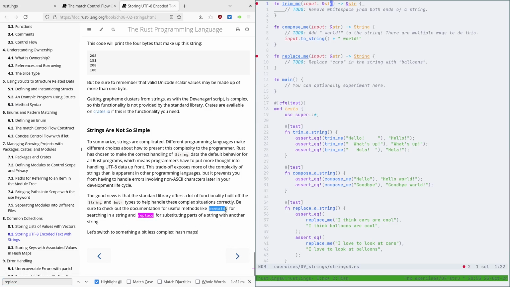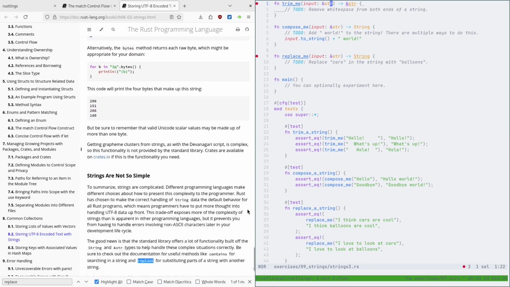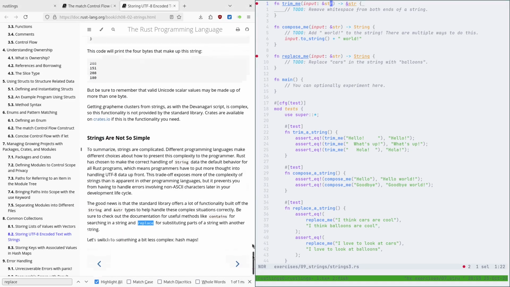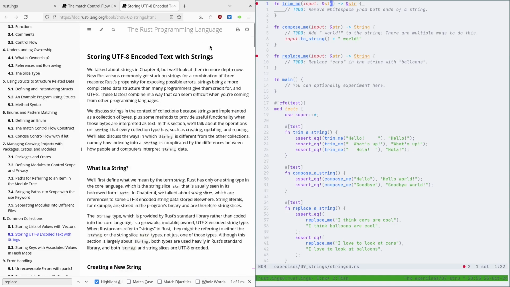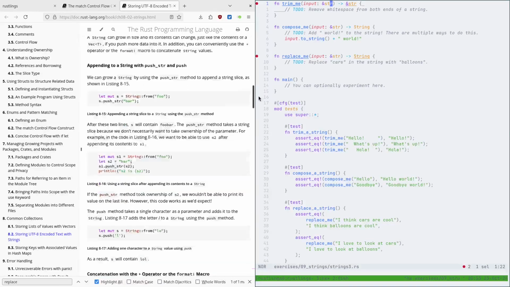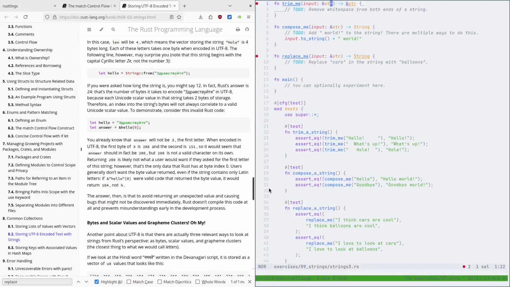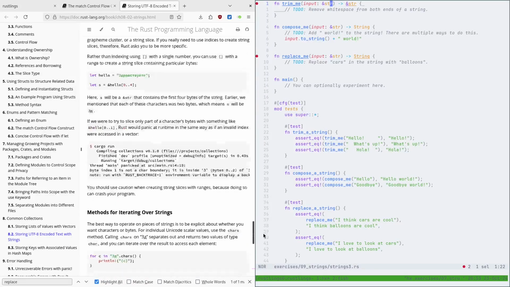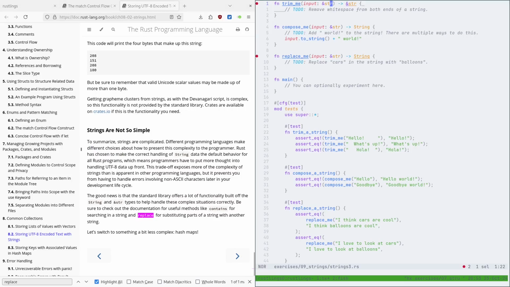Useful methods like contains and replace. Maybe we need to check out the Rust standard library string methods.